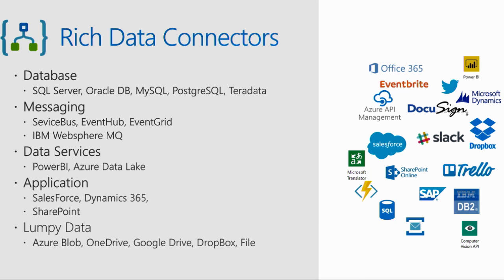And then there's application-centric data integration. Things like Office 365, Dynamics 365, Salesforce.com. All different channels to get data in and out of your enterprise and your integration scenarios, both being able to trigger when something changes in one of those applications or databases, and make something happen downstream and push that data to one or more other systems. And then there's this lumpy data, the bucket of other things, everything from OneDrive and Dropbox and Google Drive, through to things like Azure Blob, Azure Storage Tables, and other artifacts. So a very rich set of connectivity.